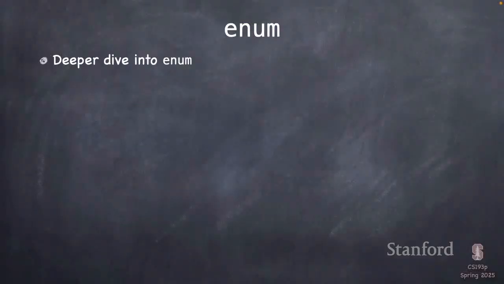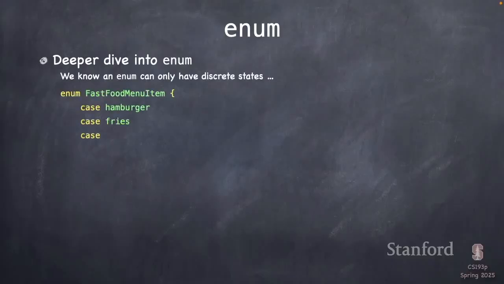We're going to talk more about enum because the most important piece of data in all of Swift is probably an enum, believe it or not. So an enum, we know what it looks like. Here I've got a new kind of enum. We know about Match, but here's FastFoodMenuItem. It's got hamburger, fries, a drink. I know dinner is coming up, and this is probably making it worse. But anyway, this is what we're going to use as our example up here.